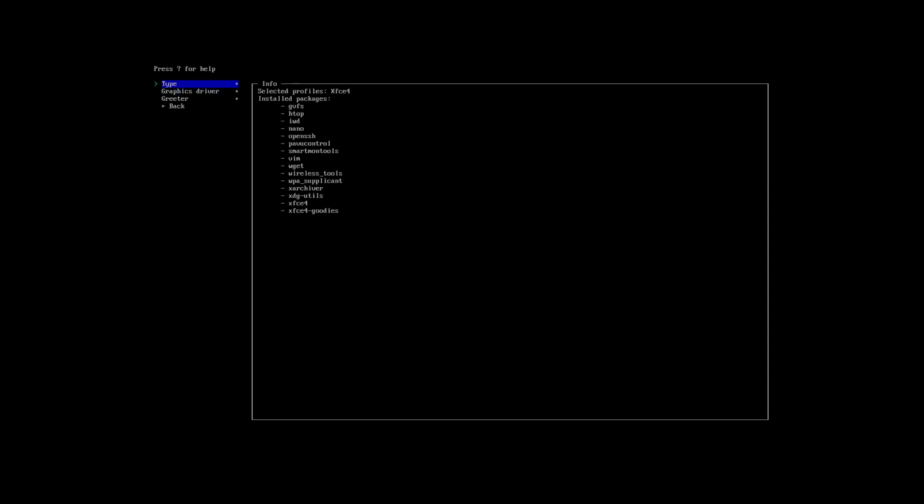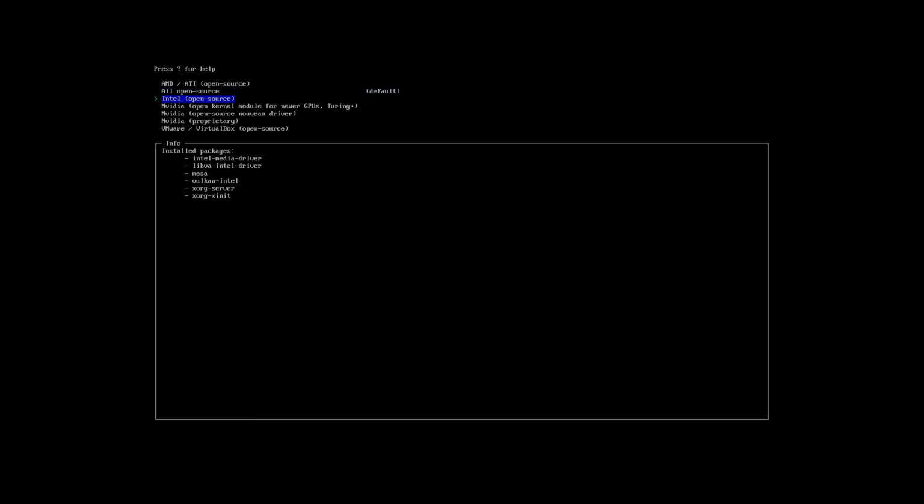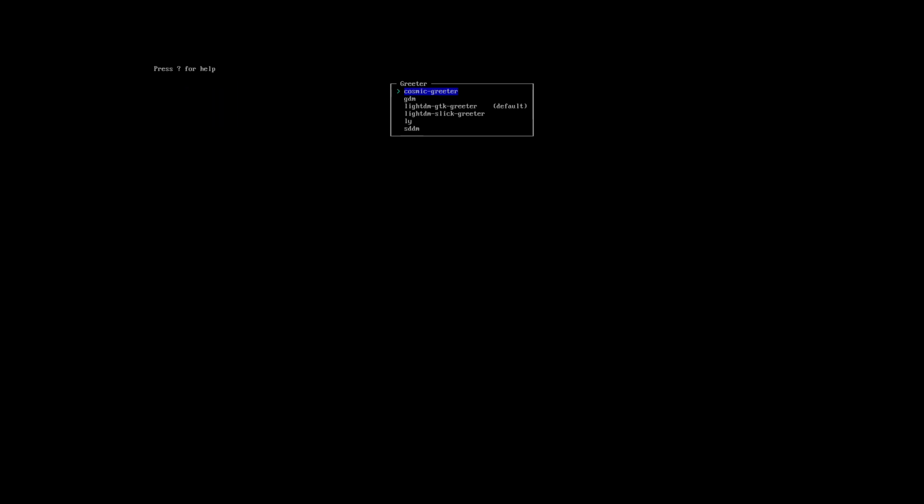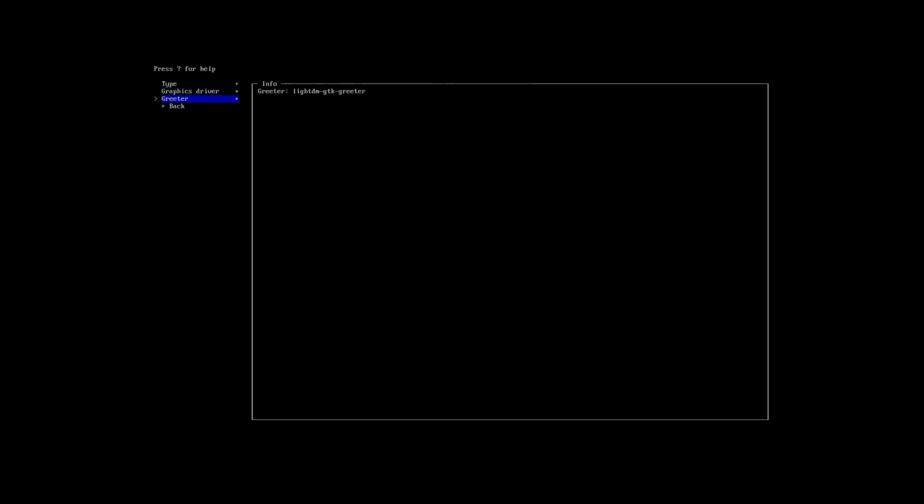Graphics driver. So that's the next one. All open source, or this one, that one, that one. That might be interesting to see. That's the kind of packages I need to have a working system later on, right? So these are all options. For me, this one is good because you see xf86-video-vmware is in there. So that's the one I need for VirtualBox or anything virtual. Greeter is LightDM GTK greeter, but I can do other things. All right. Escape, it stays like that.